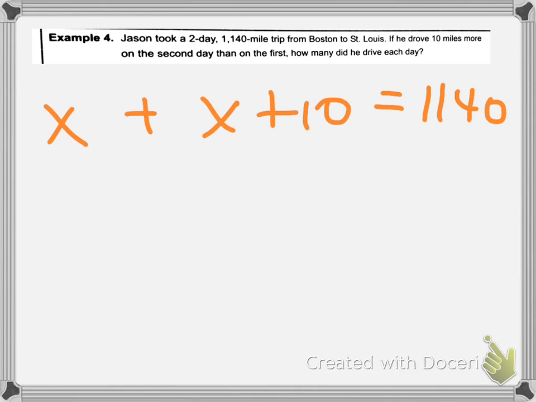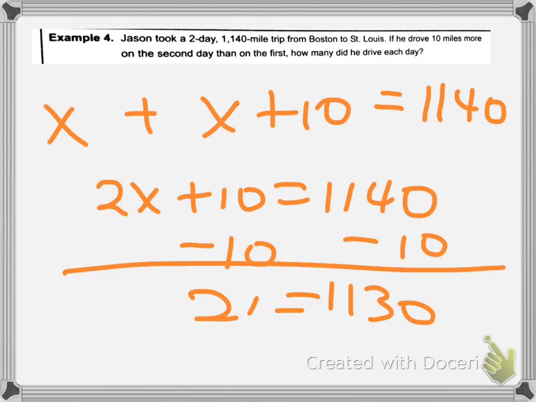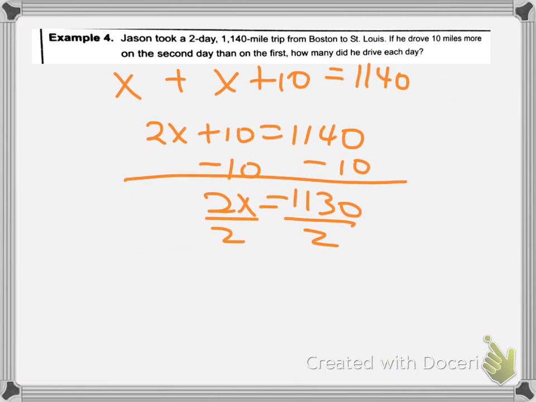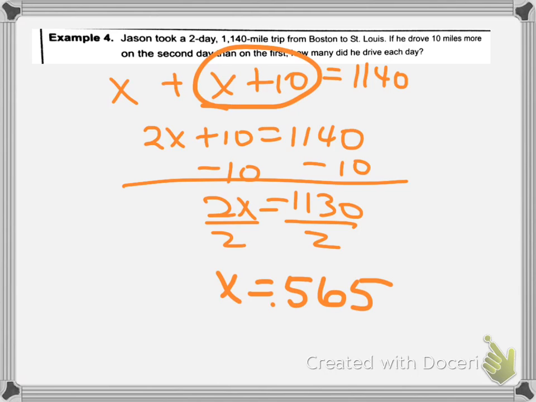All right, so then we're going to just do the method with just using one variable, okay? And so we're going to have 2x plus 10. And then you're going to subtract 10 from 1,140, and it'll be 1,130 equals 2x. And then divide by 2, which will become 565. My bad. And then you're going to add 10. Yes, because we're going to have to add 10 for that one. So our other one will be 575, and that is miles.